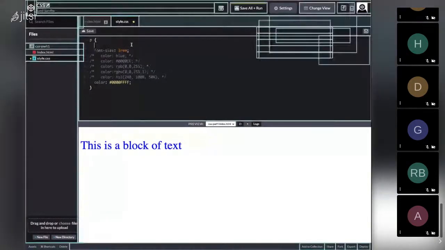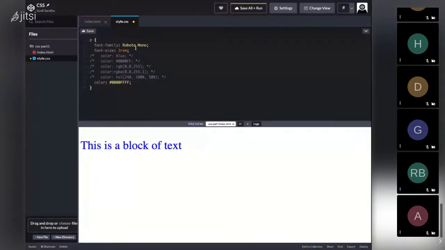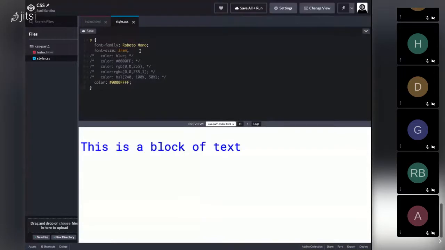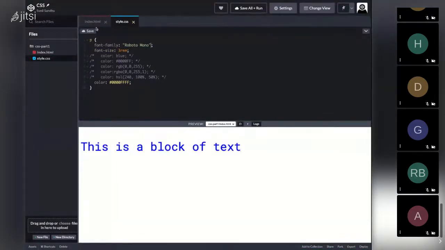So if we go on to our P tag and put font family, and then you could write something like that. Now, sometimes this will work, sometimes it won't. I just want to test it to show you if it does or doesn't. You see it does, but sometimes when they've got spaces in, you might actually need to turn it into a string like that. But that should still work anyway. And you'll see that it gives it this different text now. So you can do things like that.